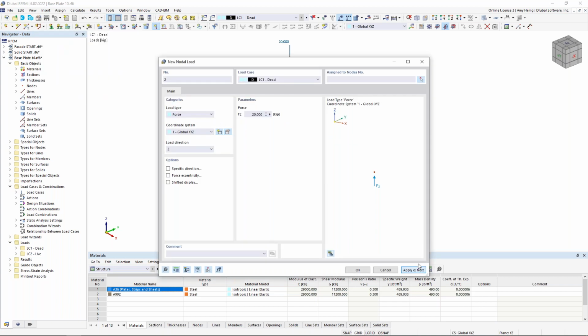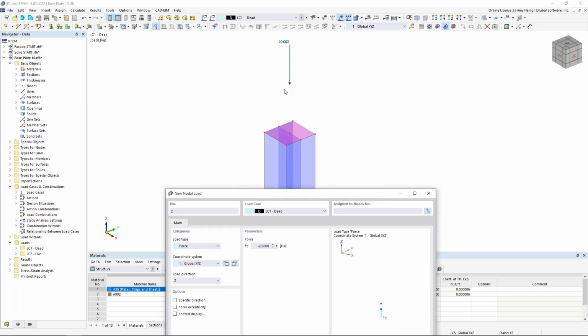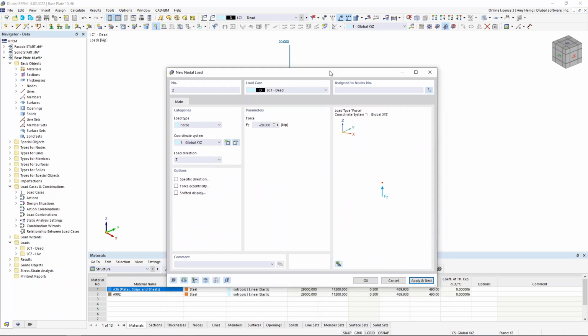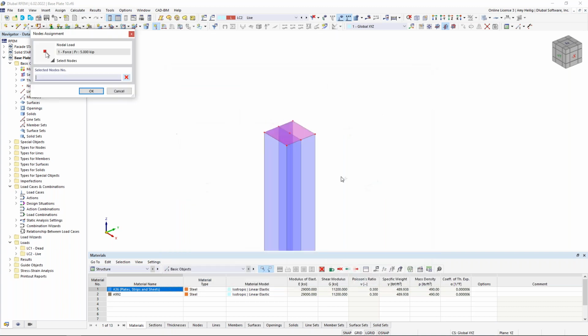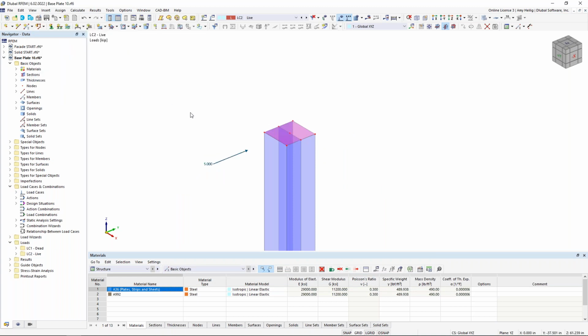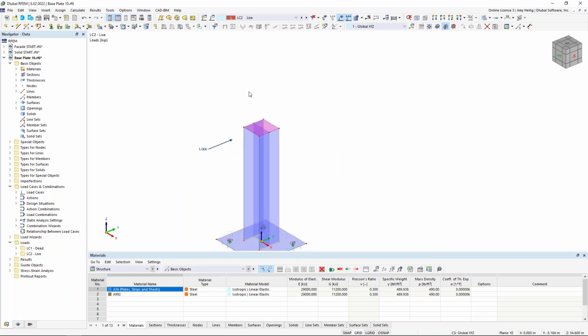If I hit apply and next, the program will automatically apply that load in the background, but I'm still within the same dialog box so that I can use my dropdown to choose live load, modify this magnitude here to 5 kips in the global Y direction. I click OK, and now we should be able to select this node, click OK once again, and we see that lateral load applied here. So going back to dead load and live load, both of those loads should be sufficient.